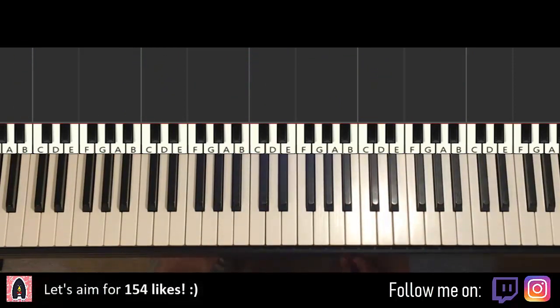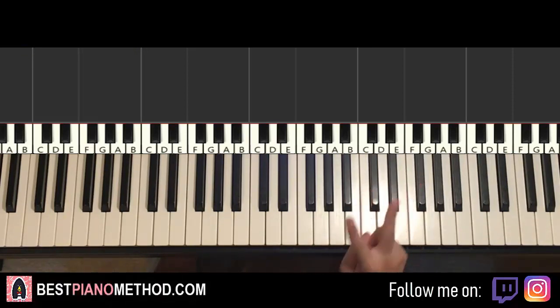So melody and block chords, that's the foundation of a song. From that you can add improvisations and everything afterwards. So here we go. Break it up into two parts, it's easier to learn, okay? The first part goes like this.